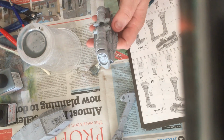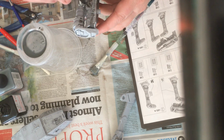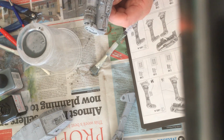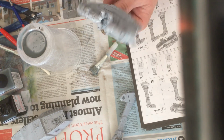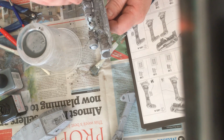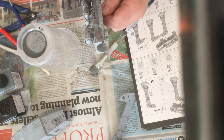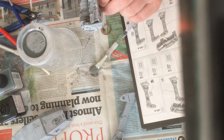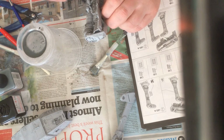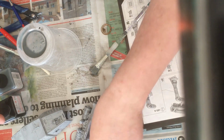This bottom section I'm going to leave really dirty. In fact, I'm going to go over it with black before I do the grey. In fact, when it's assembled, you'll barely see this section. So I'm not even going to bother wiping this stuff off. I'm just going to leave it as if it got completely covered and people didn't bother to clean it up. You're not going to see it anyway, so shouldn't be a problem.